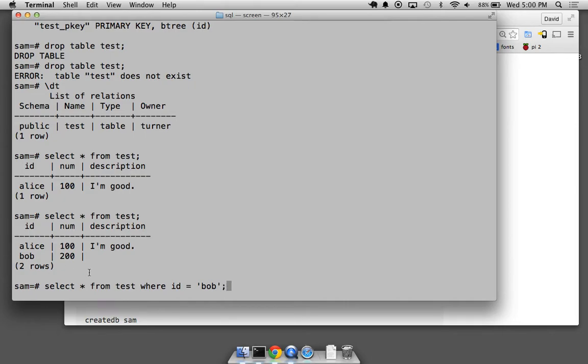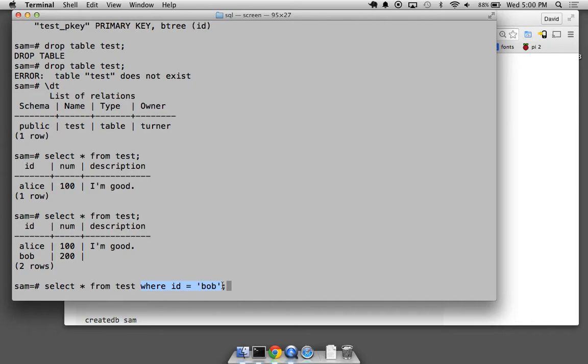We're adding this clause to restrict the select operation. We don't want everything. Select star from test gave us everything, the 2 records that we have in there.